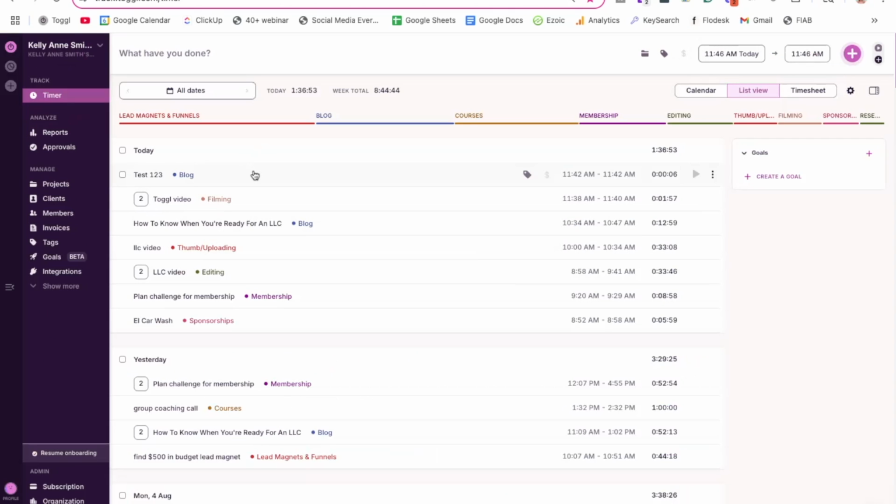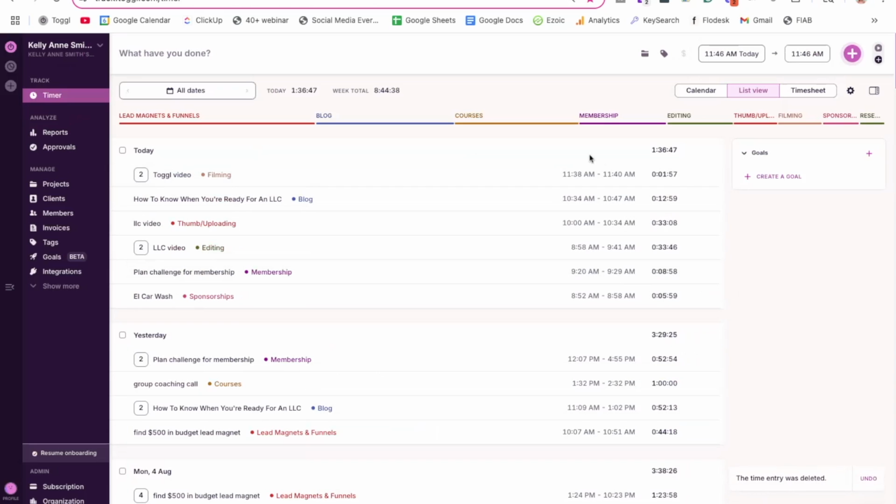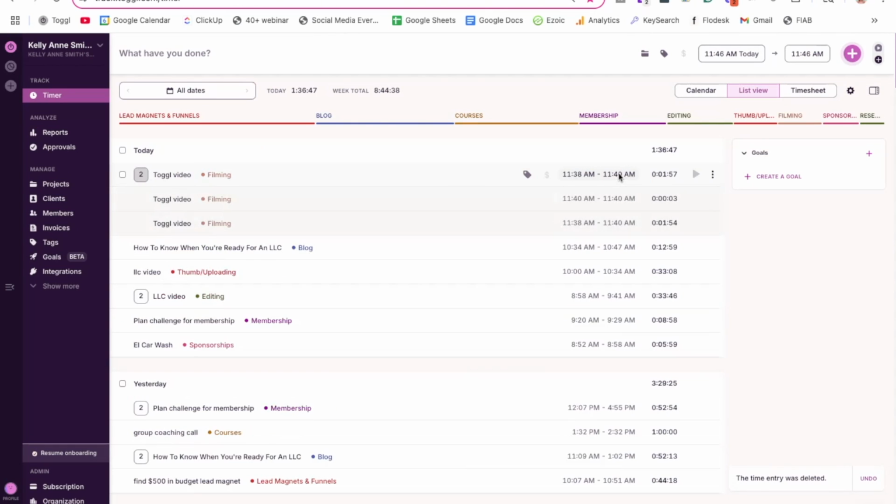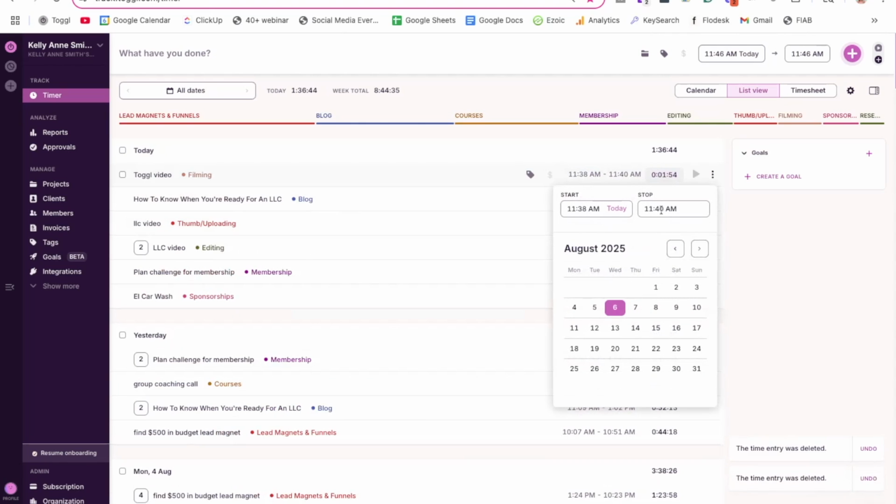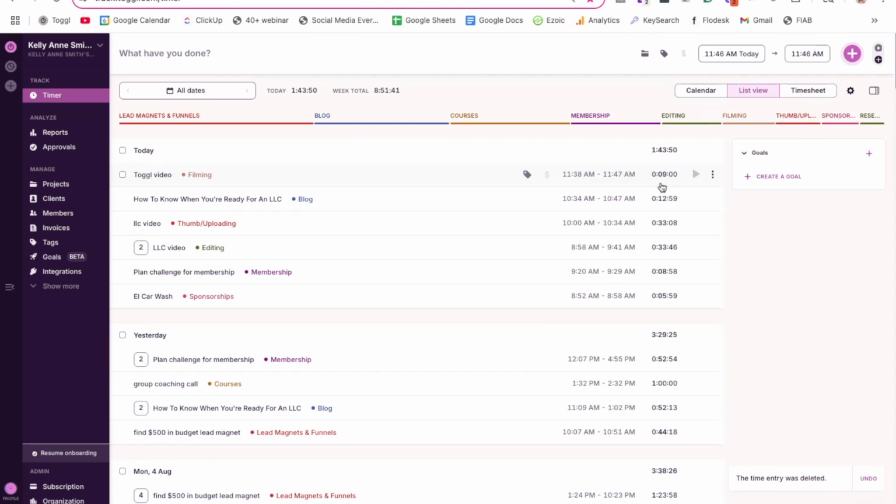Now, okay, so let's go here and I'm going to delete this project and then Toggl filming. So we started at 11:38, just because I want this to be accurate. I'm going to delete this one here. And then I'm going to double click this. And right now it is 11:47 that I'm finishing filming this video. So I'm going to press enter, and now it's updated that it was 9 minutes total.